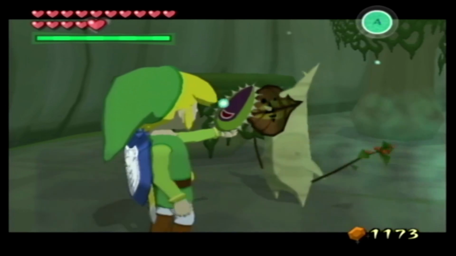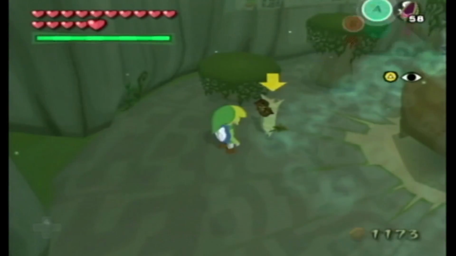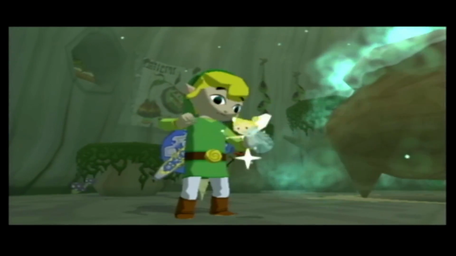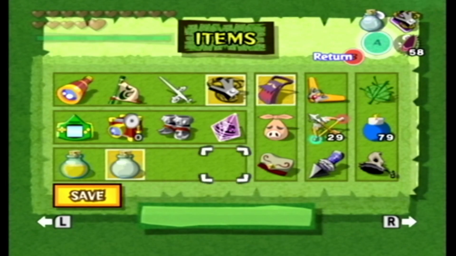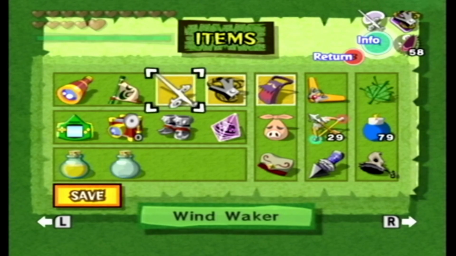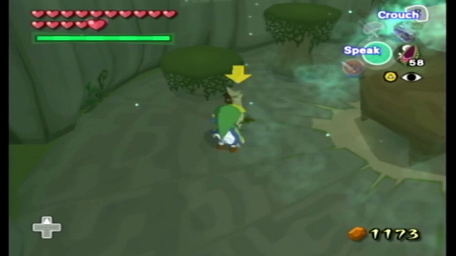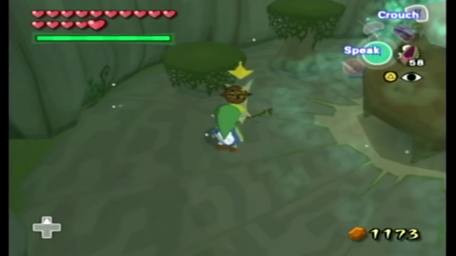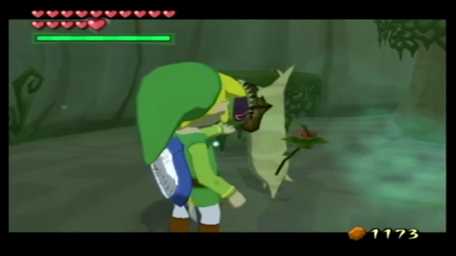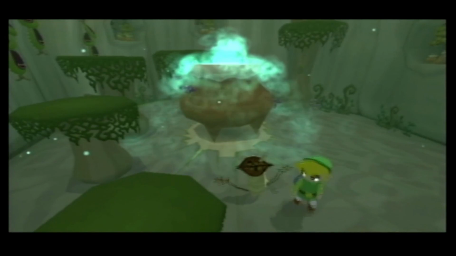I'm sorry. Okay, so let's go ahead and empty out a bottle just so we can see, and he can just take it. Maybe this isn't like the potion shop in Windfall, where you give that guy the Chu Jellies and then he has it for sale after that once he makes it. But we'll find out right now. So let's go ahead and give this to him. Yeah, he's going to make it. It's so cute.